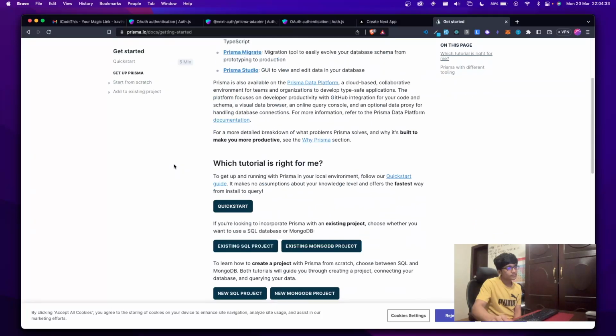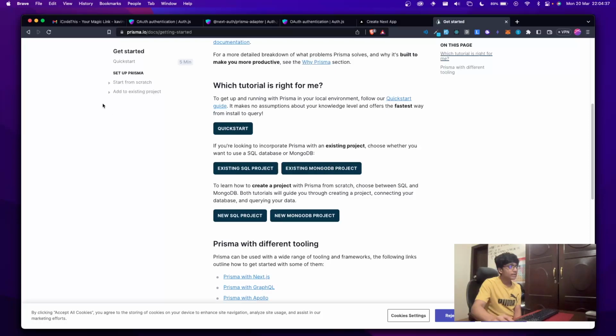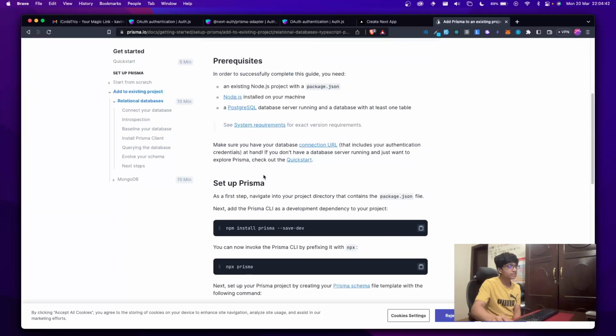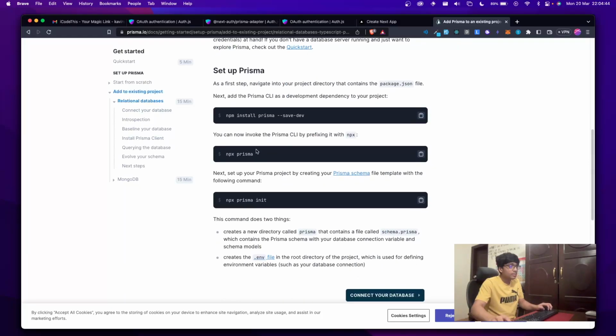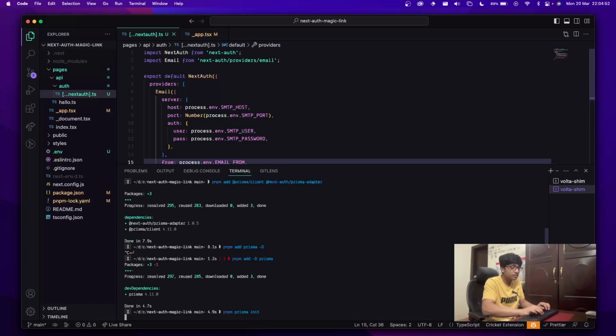So yeah, getting back to Prisma, I need to add to an existing project, look at relational databases, npx prisma. We need to initialize Prisma inside our application, so just do pnpm prisma init.